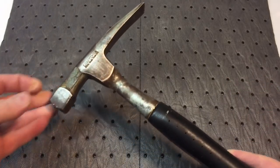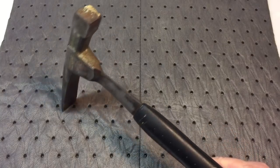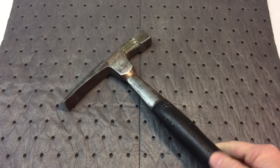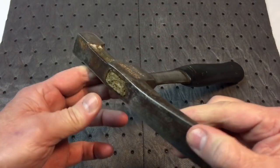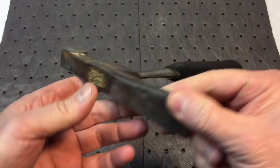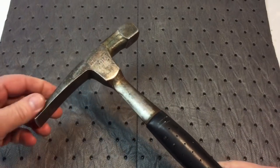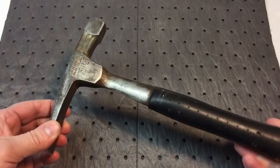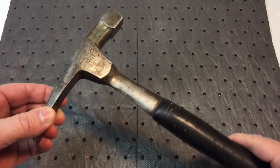When a tool and die maker makes a tool, a lot of times the designers will sketch something out, what they want, and then they'll draw it up and give it to a prototyper, and he'll carve out a model out of wood, and if it passes, then they'll make a mold out of it. They'll stamp it out. They make tools and dies to make these hammers, and whoever designed this hammer did a really nice job, and I'll show you why.